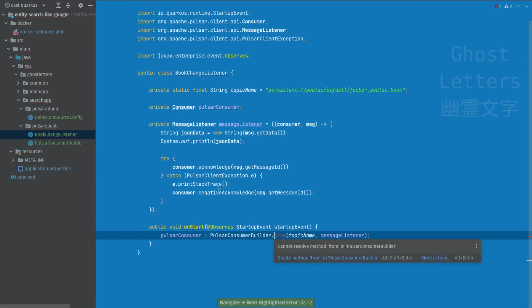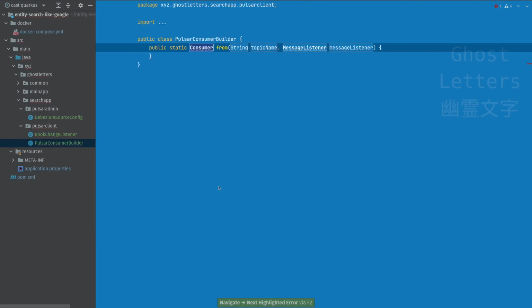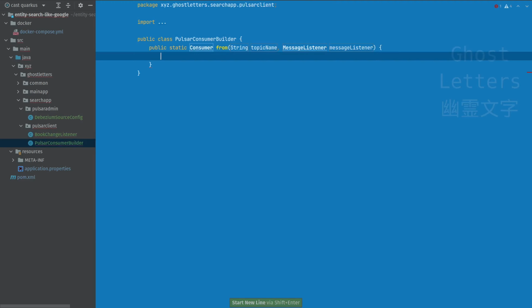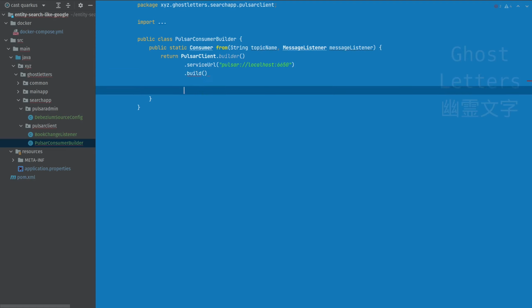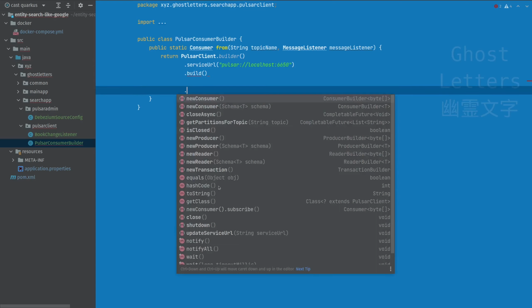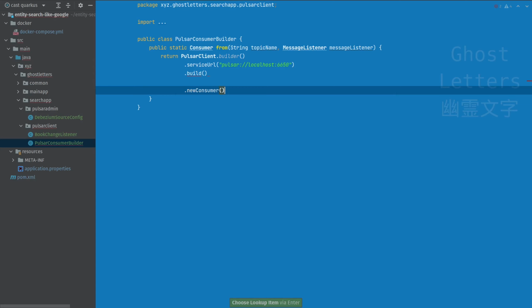Alright, so we have the class, and so we have the method with the correct return value and input names. Very nice. And again, creating the client is very similar to using the Pulsar admin builder. And a client can either be a producer or a consumer, as you can see here. And in this case, we want to read from the topic, so we use a consumer.